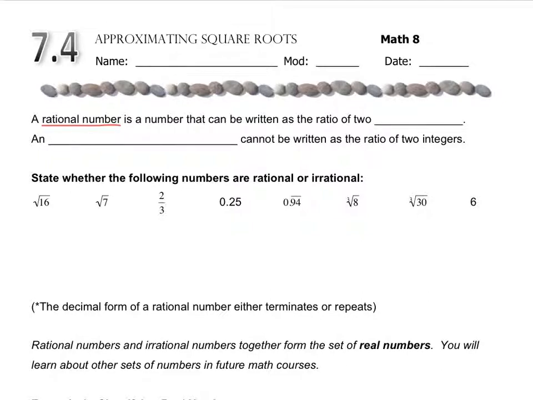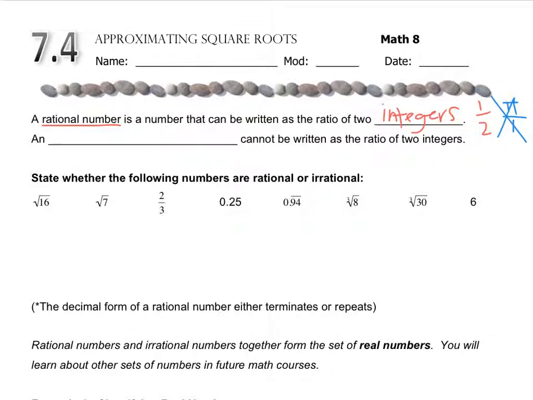Hopefully you've heard the phrase rational number, maybe you even know what it is, but the official definition of a rational number is something that can be written as a ratio of two integers. So for example, 1/2 is a rational number because it's the ratio 1/2. Both 1 and 2 are integers. You can take anything and put it over 1. So for example, pi could be pi over 1, but pi is not an integer, so this is not a rational number. So it has to have both an integer in the numerator and the denominator.